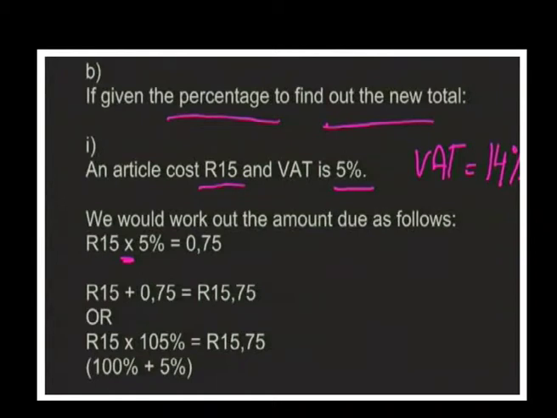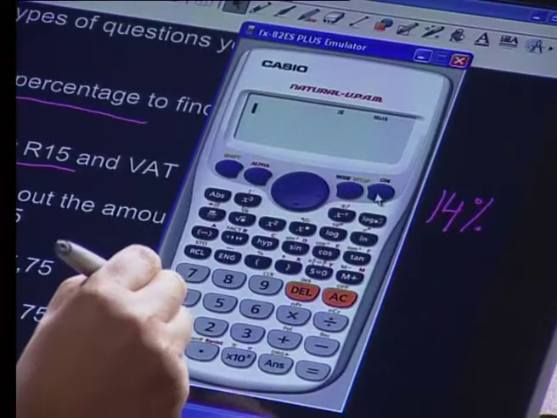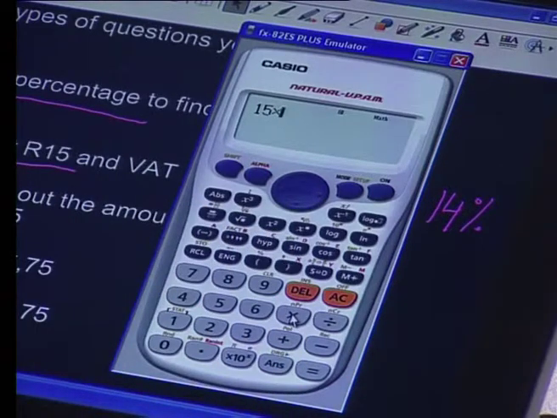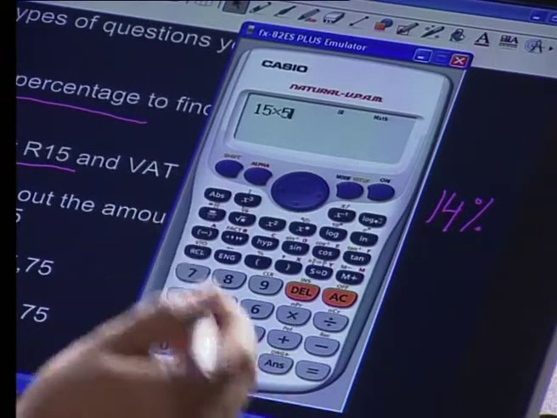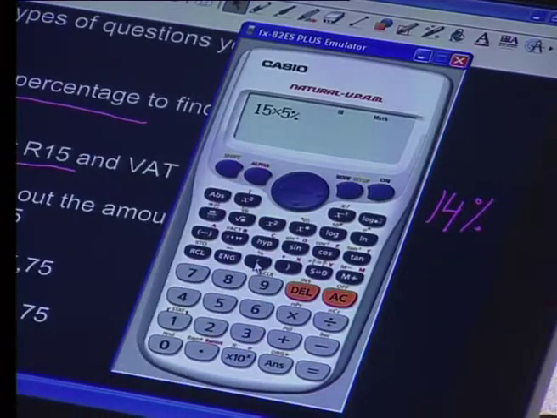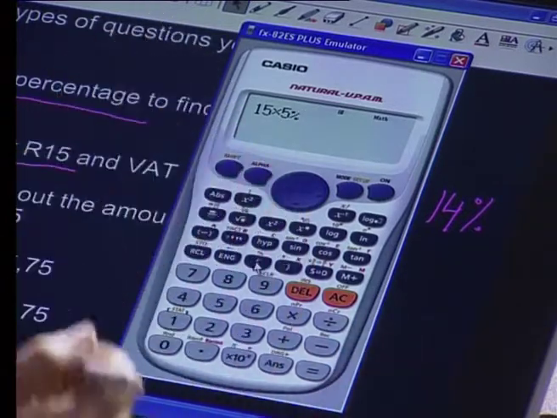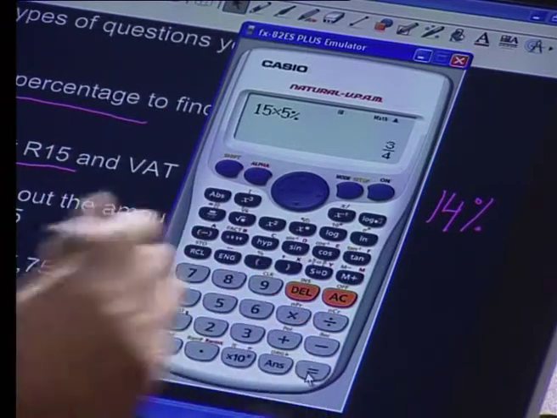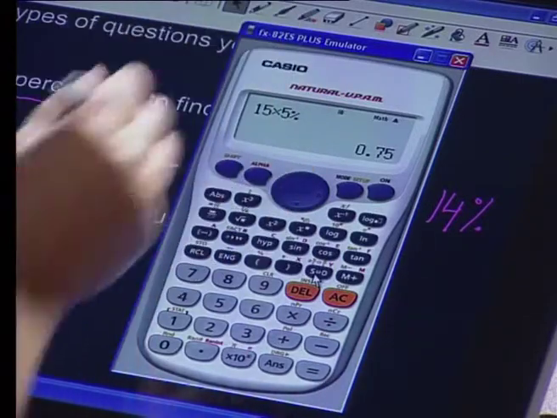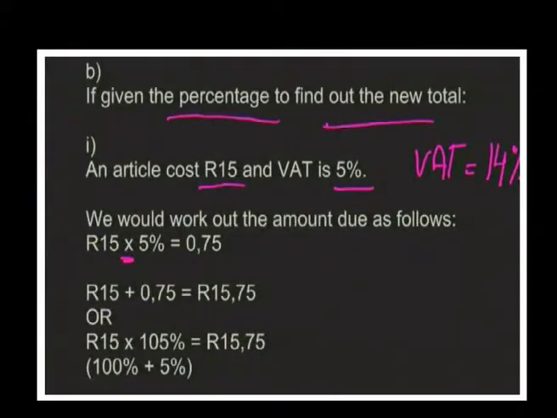So we take our original amount, and I'm going to do this on the calculator for you. That was 15 Rand. We always multiply percentage. So times by 5, and then our percentage button, which in this case we need to shift, and it's above the open bracket. So 15 times 5%, and I get equals, and it is 0.75 Rand. So let's go back to here. We can see that our answer was 0.75, and that should actually be rands. And that is just the 5% of the original.